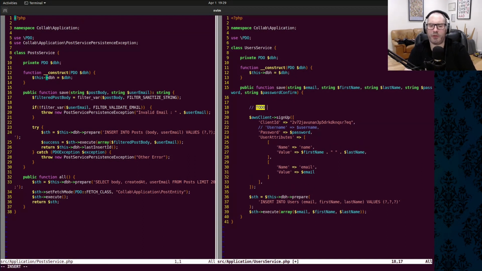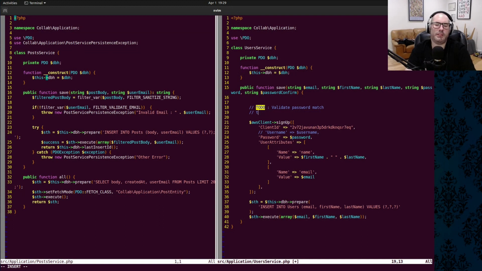Let's make ourselves a quick to-do list. We need to validate password match. We shouldn't need to validate the password length because that's something that you set within Cognito. So all we really have to do here is validate the password.